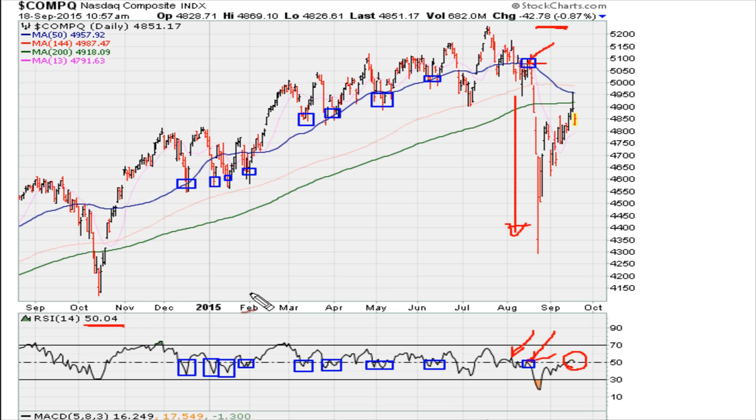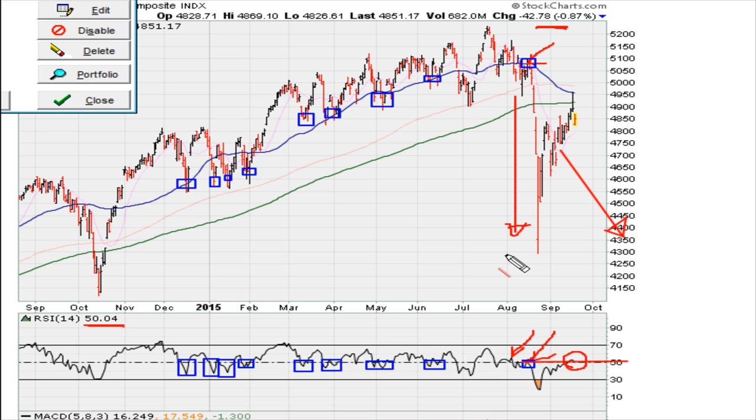So what I'm getting at is, it seems to me that now we've gone into a different phase of this market. While we were trending higher over the last couple of years, it seems like now the 50 is being used for resistance by the market, at least for now. And as long as that's the case, just using the RSI by itself, there's a slight shift in the behavior of the market, and it more than likely wants to be moving lower over time.